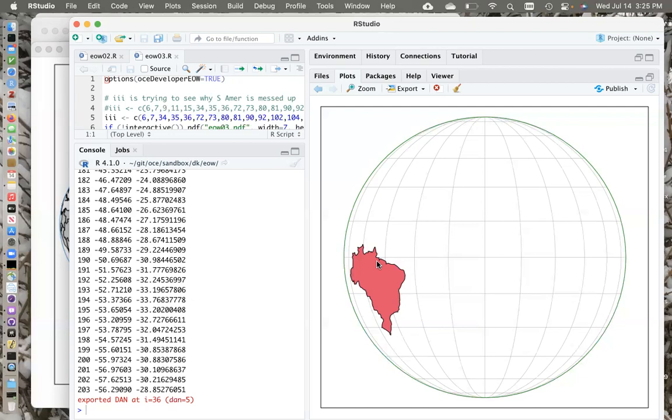We'll be using the S2 framework, I guess. And this will do intersections on a sphere, which is exactly what we want.